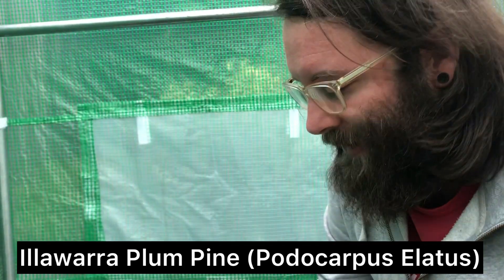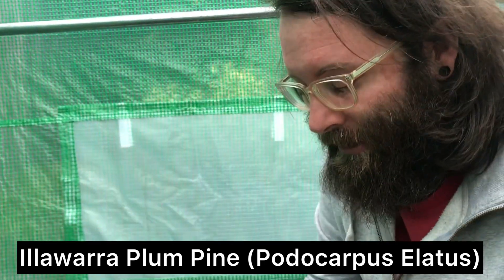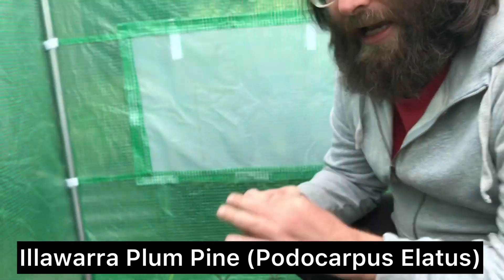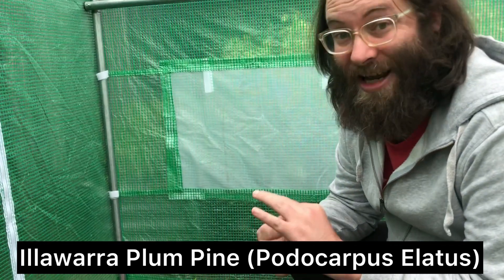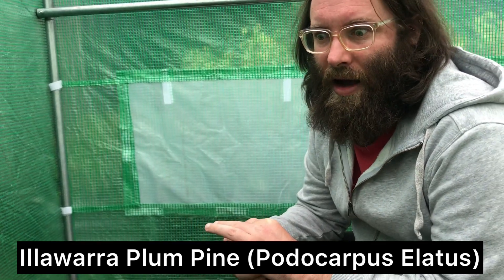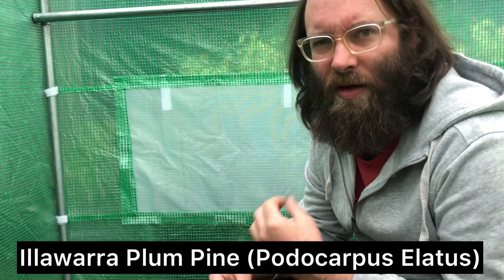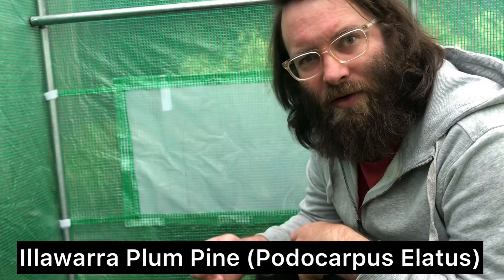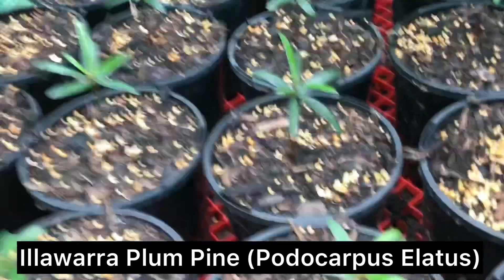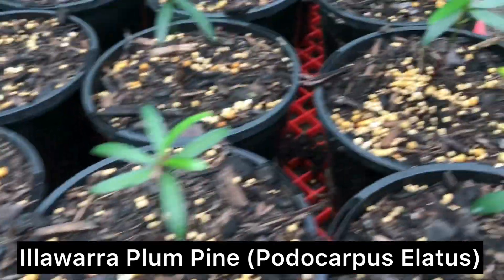Usually the actual seed of the fruit is the bit growing on the end — the sort of circle ball. And then the actual bit behind that you eat is an enlarged stem rather than a traditional fruit. You get the same with cherry ballarts, which have got segmented fruit. The name Exocarpus means external seed.